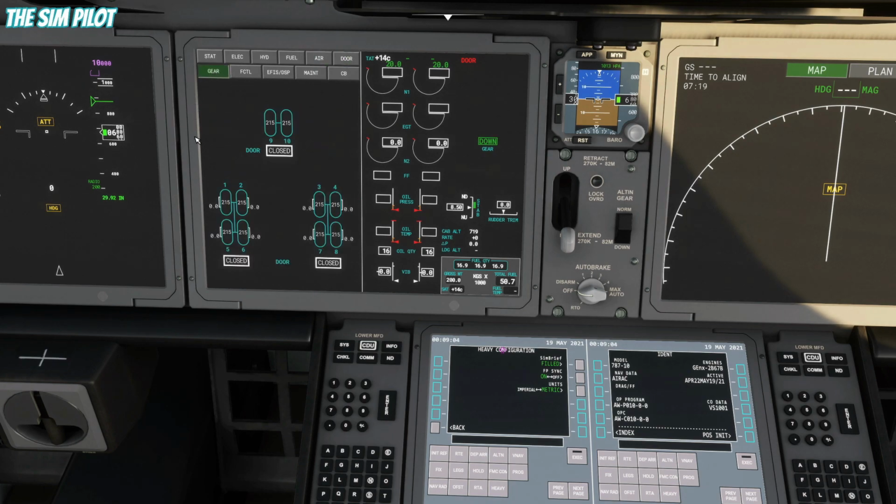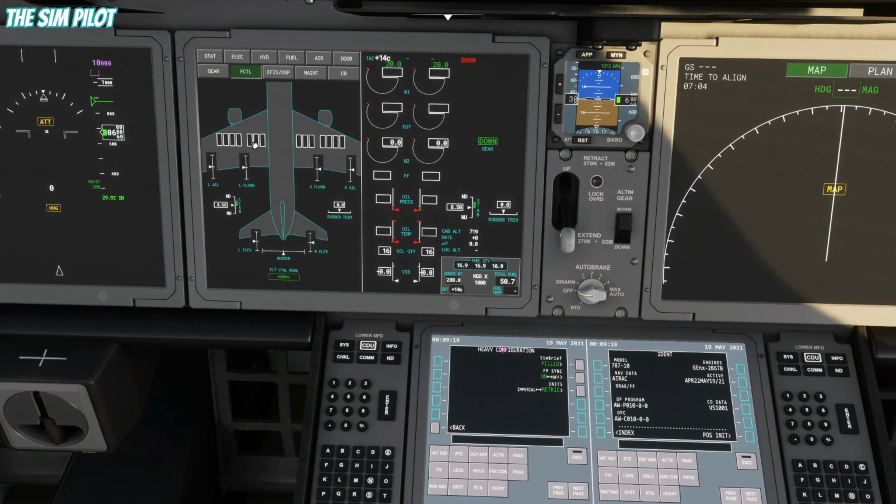And as I said at the beginning of the video, the gear page is working. Like you see, the gear door is closed, gear is down, and I believe these are the tire pressures. The flight control page is also working: full left, full right, full forward, full back, left rudder, right rudder, and then speed brakes. As you heard, they are working too.